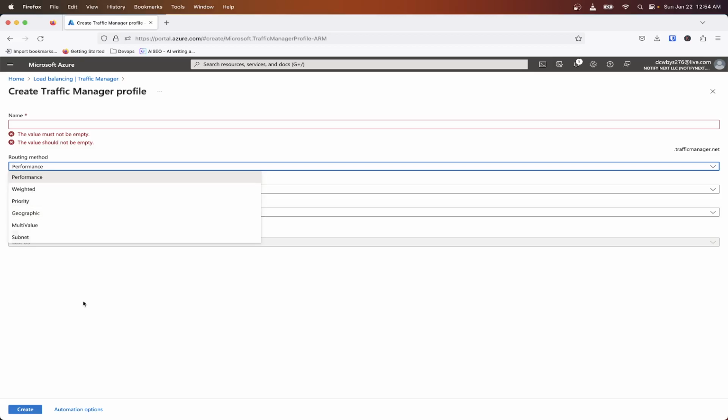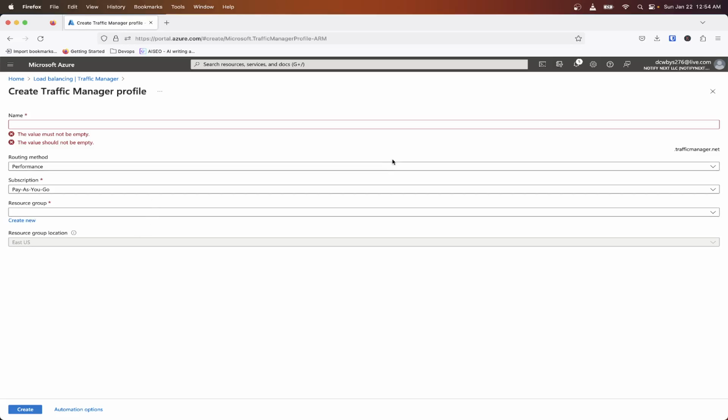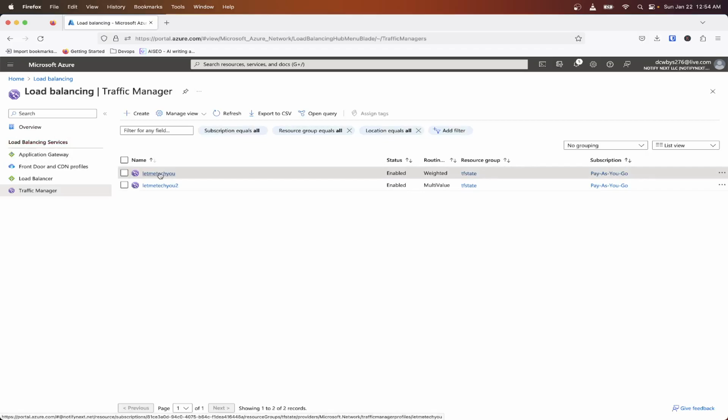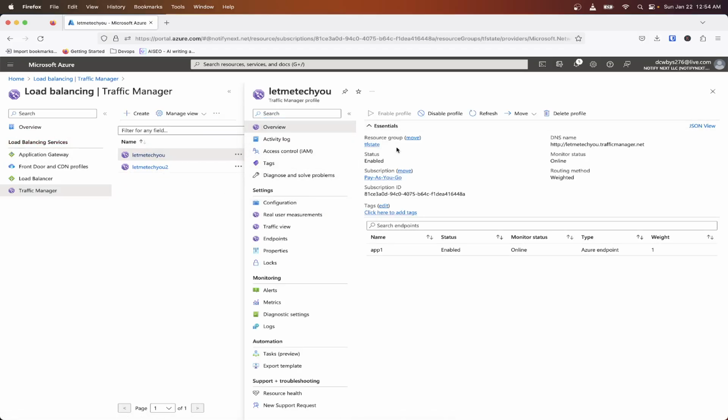So I'm going to get into this here. Like I said, I already got this built out. You put the resource group in, so this creates what I've already created here. So I'm going to exit out. And it's very simple. We get the DNS name here. This DNS name is what's going to be queried using your CNAME or your DNS name that you will point to this. So you want to point in your DNS manager to this, and then this is what's going to actually determine which endpoint you go to.